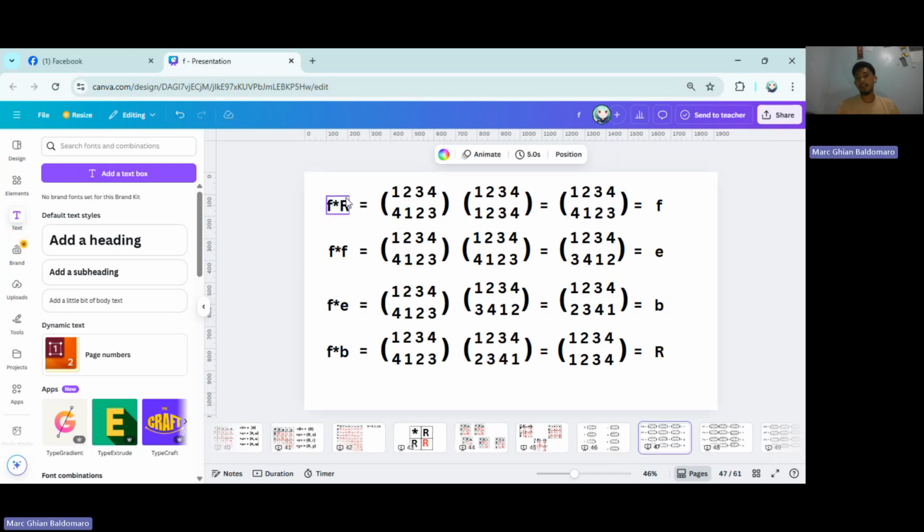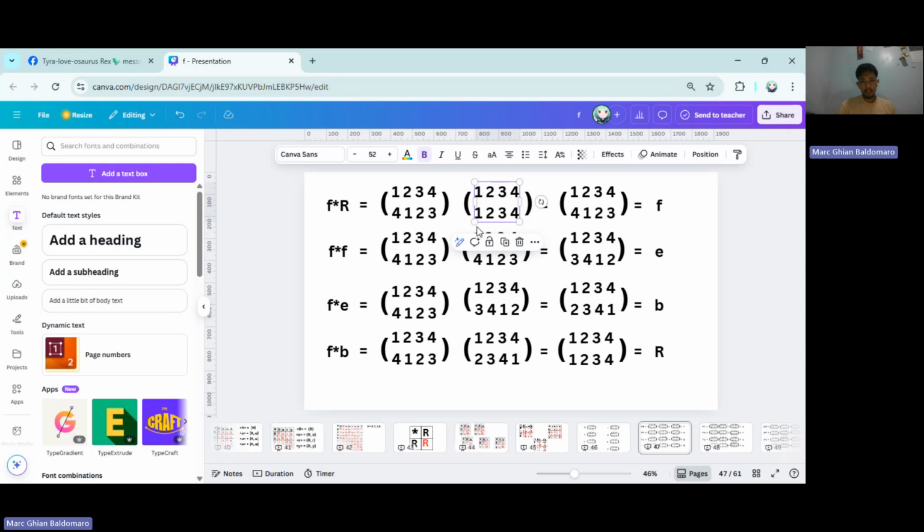So F star R is like a composite function. We look at the right side first. In here, 1 is 1, and then we look at 1 on this side, there is 4. Then 2 is 1.